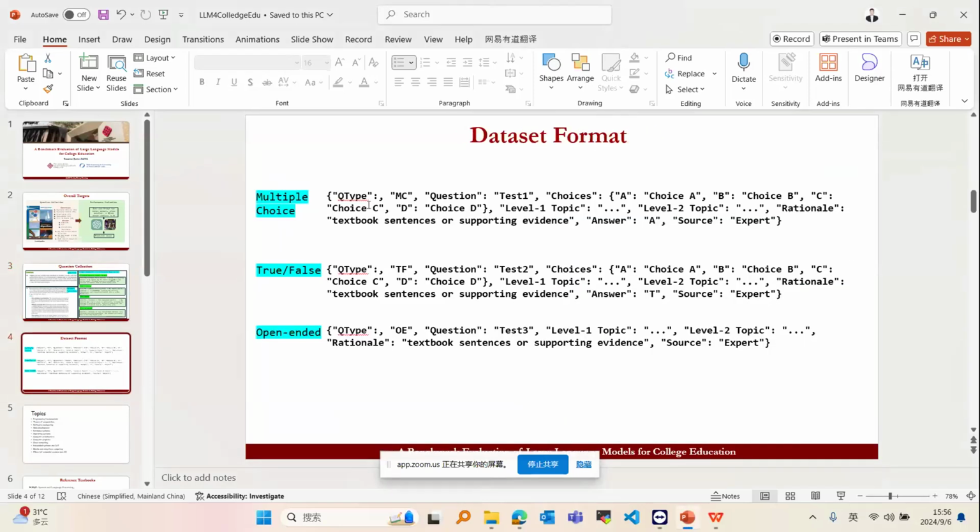And finally, when you finish the collection, you may want to transform your questions from Excel to JSON-L. This is the next step, and I will also provide the information later in the attachment, so you do not need to worry about this currently.